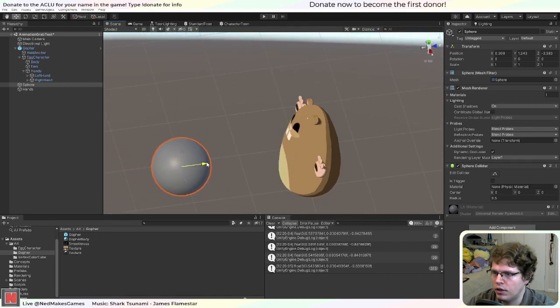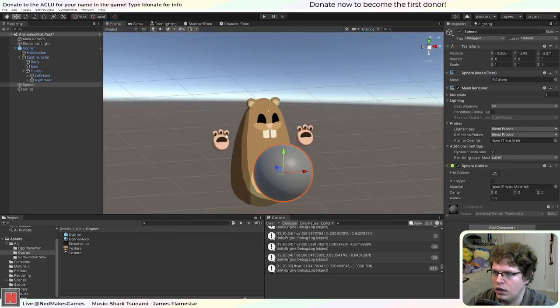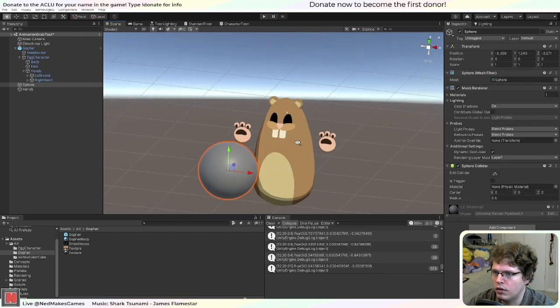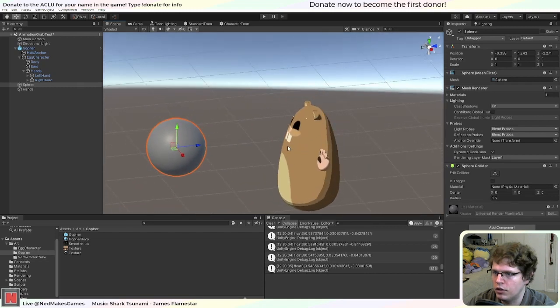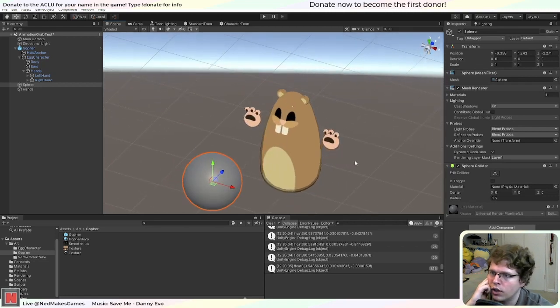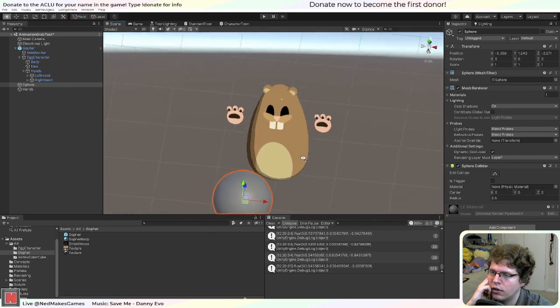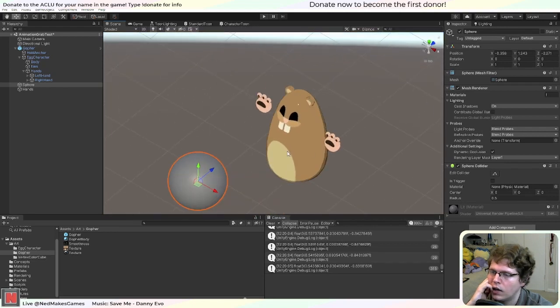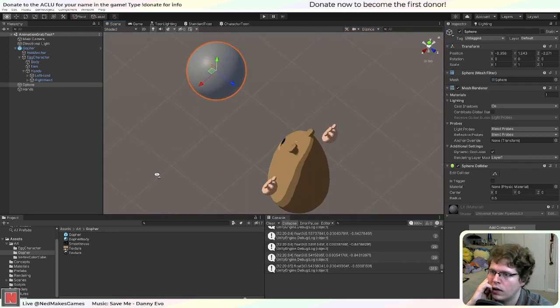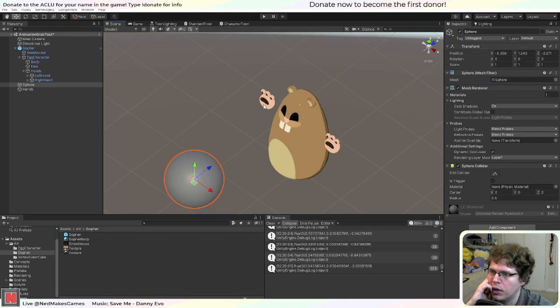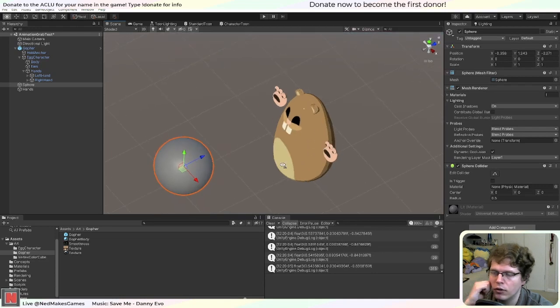So now, yeah, based on the distance, the hand should move from this ready position out in front to catch the ball. So I guess I kind of need to have like a radius for the body where they move inwards.